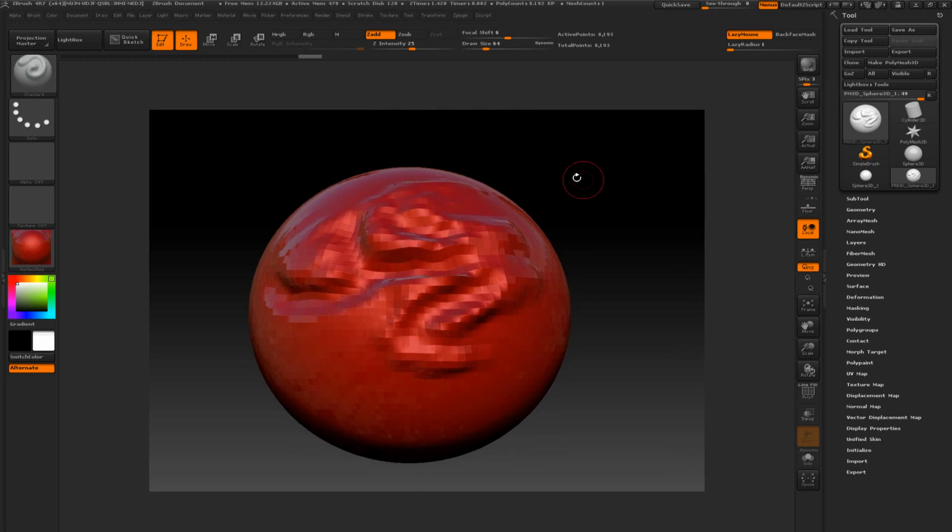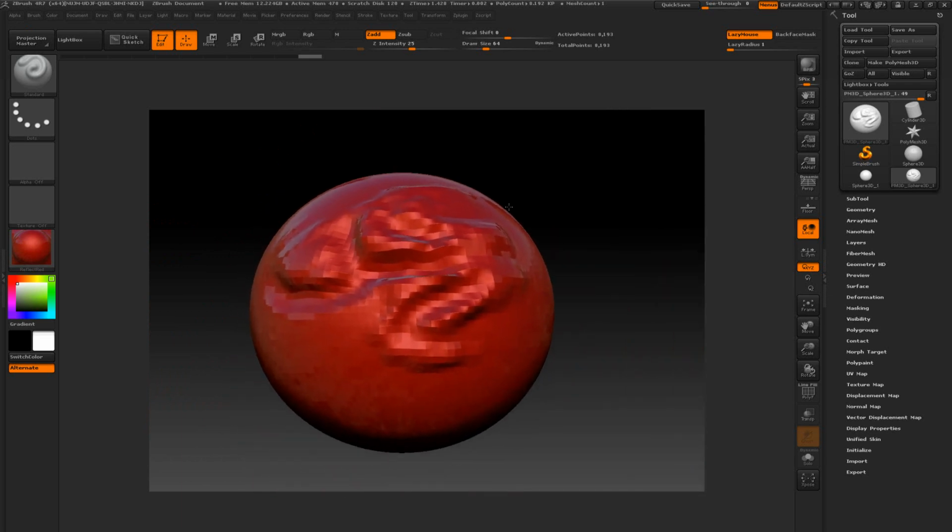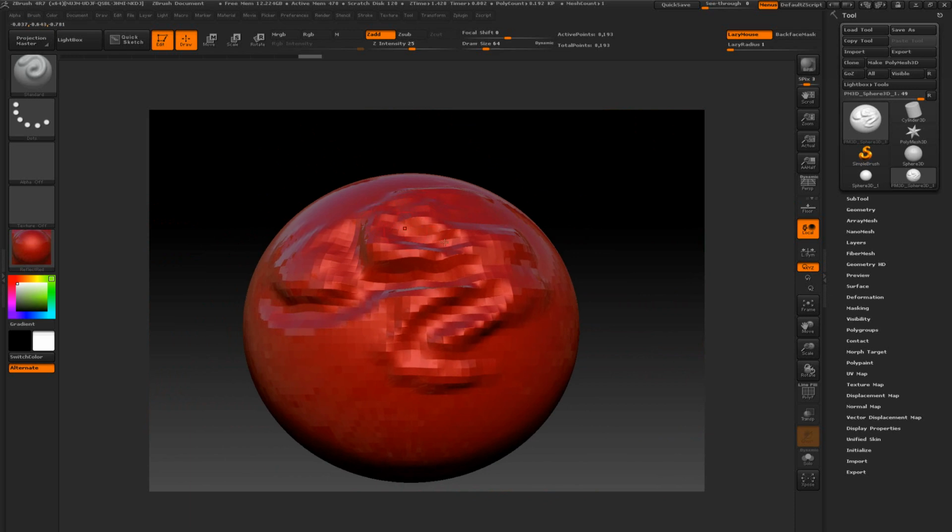So you just hold Alt, move it around, you let go of the Alt, you zoom in and zoom out. If you want to start sculpting or try out something, you have to be in your edit object and you have to make your model a polymesh 3D. Once you have these, you can go ahead and start some basic sculpting.